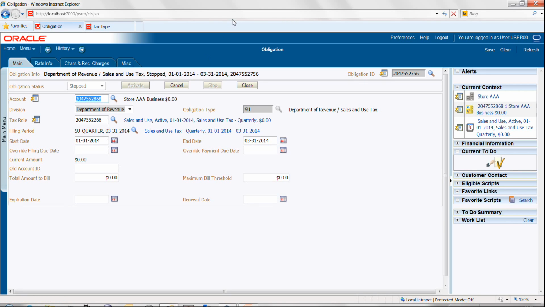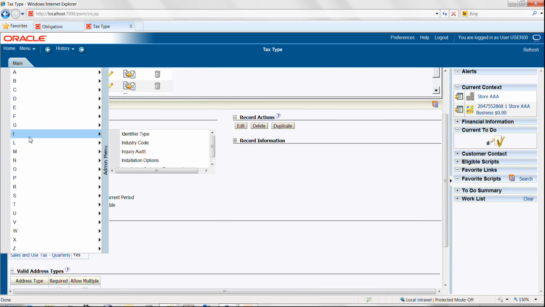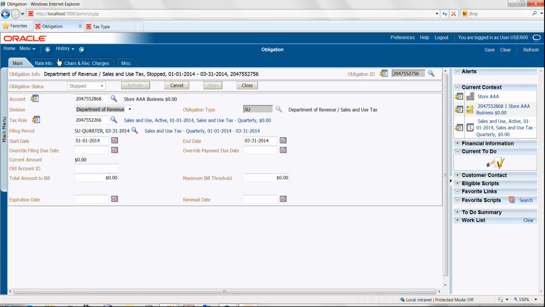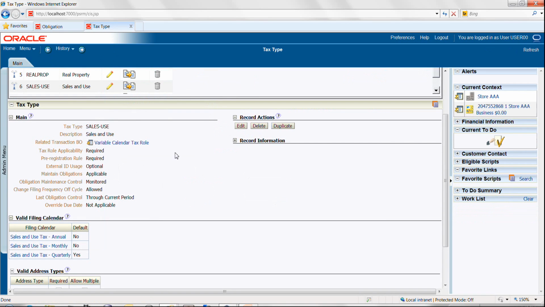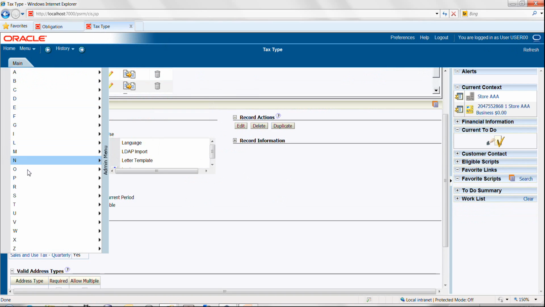Now, as I said, we have here the obligation. An obligation is associated always with an admin object, and this one is the obligation type. I can look at the obligation type. Just another opportunity to point out the difference in pages. This is again an older looking page where you could actually edit and update on the same page, as opposed to the taxpayer, which is the newer one. In order to edit, I would need to click the edit button. In this particular case, I can't directly go to the obligation type. I need to search on obligation type here.